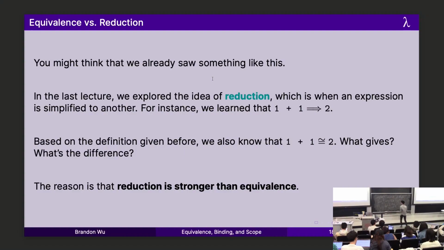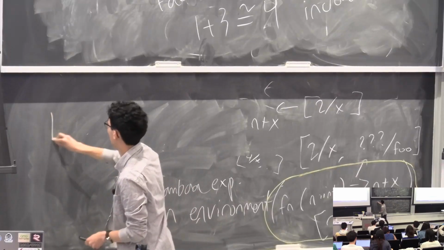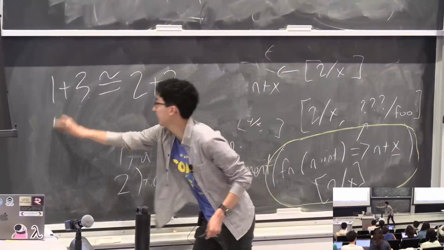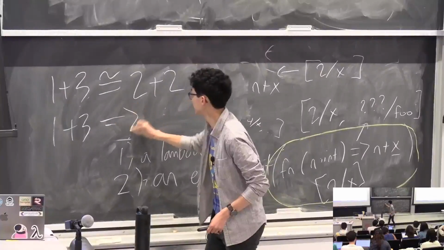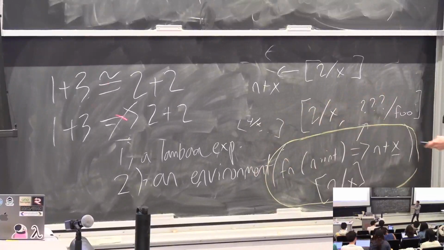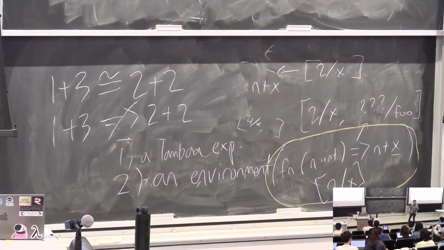I'm really out of space here. Saying extensional equivalence does not imply reduction because I also know things like 1 plus 3 is extensionally equivalent to 2 plus 2. But it is not the case that 1 plus 3 reduces to 2 plus 2. That would be an absurd statement to make. We do not simplify 1 plus 3 to 2 plus 2. But the extensional behavior, what both of these expressions eventually do, is the same. So we use extensional equivalence, but not reduction in this case.